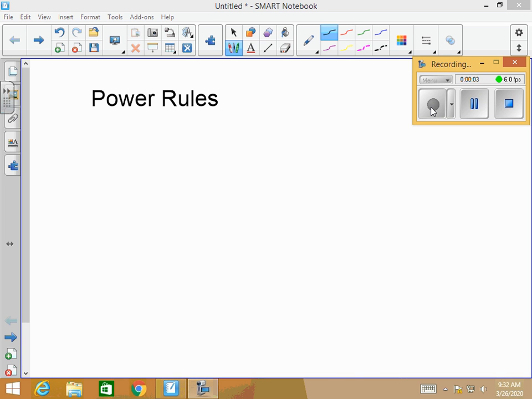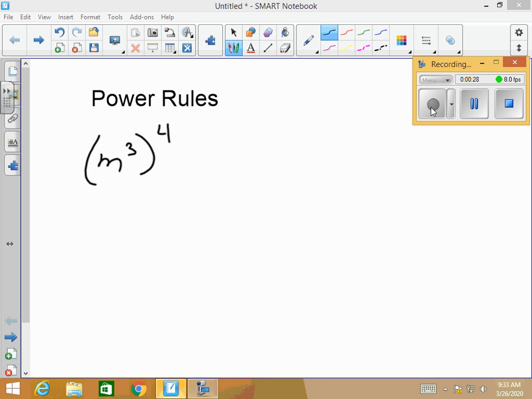Okay, so today we're going to discuss a little bit more power rules for our exponents. What happens is we can always back it up into the product rule if we want to, but it becomes longer. So here we have, let's just take for example, an m cubed, and let's say I have 4 of those guys. You have to understand that the exponent only applies to that thing directly in front of it.